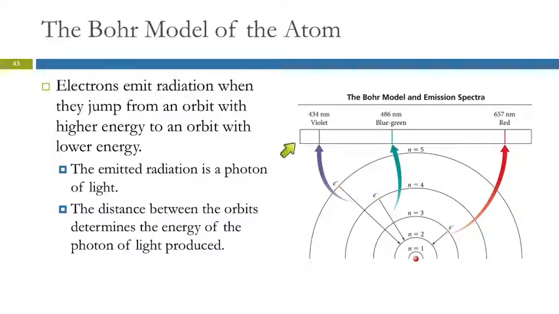So we see for the hydrogen atom that when an electron makes a transition from the fifth orbit down to the second orbit, it releases a photon of light that has a wavelength of 434 nanometers, and we perceive that as a violet line on the spectrum. For the blue-green one at 486 nanometers, that happens when an electron moves from 4 to 2. Red is from 3 to 2. There are other transitions, but the energies of those transitions are outside of the visible spectrum, and so we can't see them with our eyes. So we only see really these three. Any questions about that?